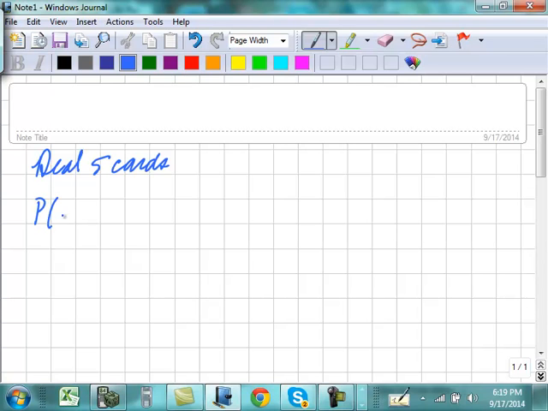So probability of a full house. Well, we're going to count the number of ways of getting a full house. So we're going to get a triple. Let's count the number of ways that we get a triple. How many values are there? 13? So there's 13 ways of choosing a value. Once we choose a value, there's 4 cards for each value. So maybe it's a 2. There's 4 twos. How many ways can we choose 3 twos from 4? And the answer is 4 choose 3, because order doesn't matter.